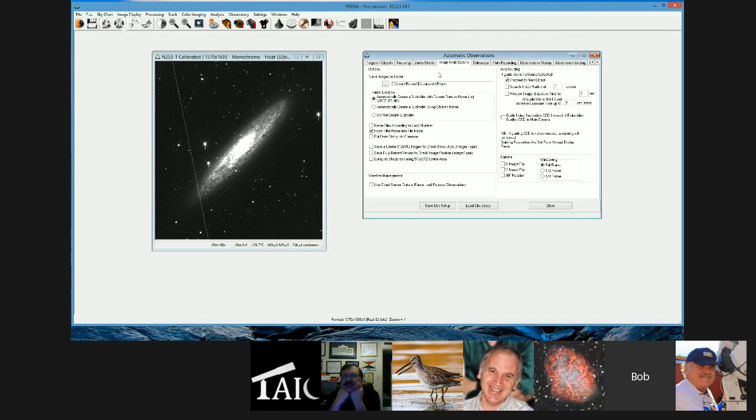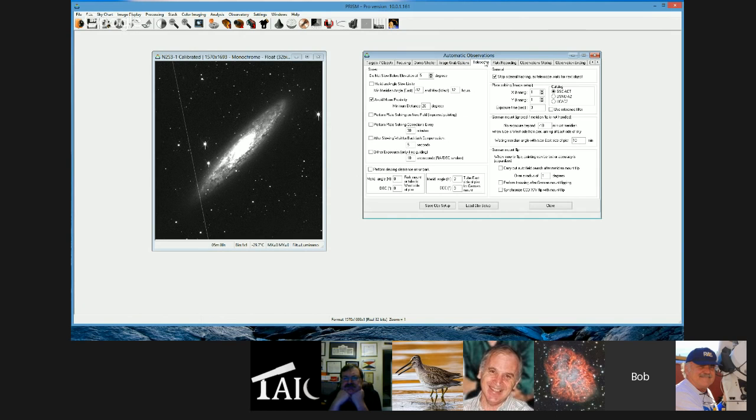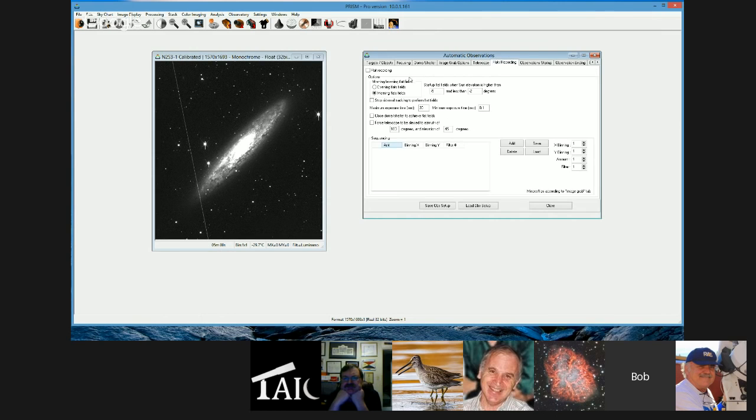On the image grab options, you have the ability of specifying the folder and how you want to name them. You can also save regions if you want to be able to check it later, and set up the auto-guiding parameters that you have. Telescope, you've got controls to avoid the moon, don't slew below a certain level, etc. Flats recording information if you want to do evening or morning flats.